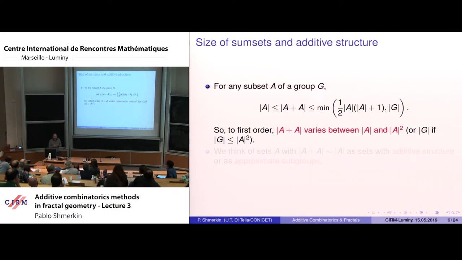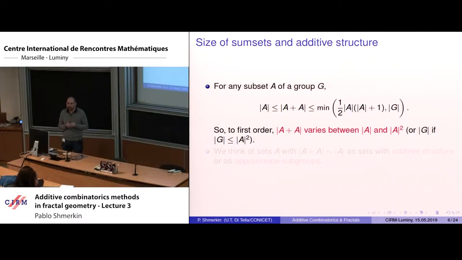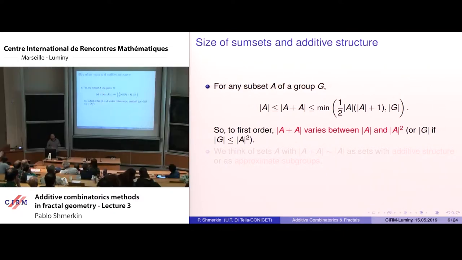So suppose we have an abelian group G, and a finite subset A of the group. And we look at the size of the sumset A+A. This is the arithmetic sum, meaning all of the sums x+y, where x and y are in A. Certainly this contains many translates, at least one, and A is non-empty, so this inequality is trivial, and this inequality is also trivial. The group is abelian, that's why we have this factor 1/2.